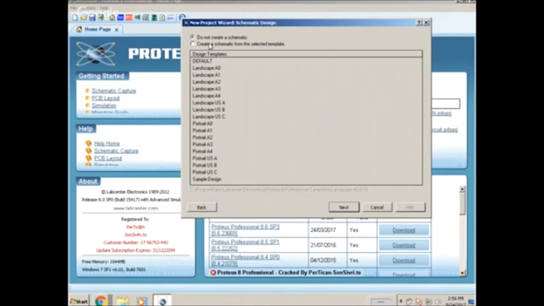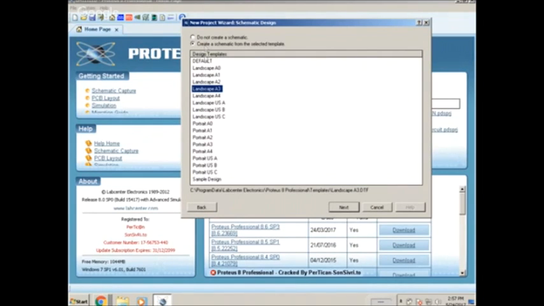When we create a circuit diagram, we have two things. One is schematic. Schematic means the circuit diagram that we normally see in the books. Like in engineering drawing software, we have a format that has the title of the drawing, date, etc. Similarly, in circuit designing, we also have some templates.